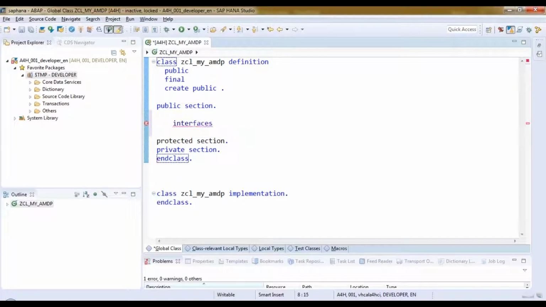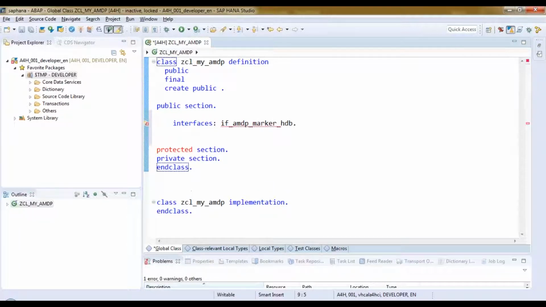You see INTERFACES, and then I just give the special power by marking my interface name IF_AMDP_MARKER_HDB. That's the name of the interface which we have defined. This gives a special power to my class, so that it can hold an ABAP managed database procedure method.